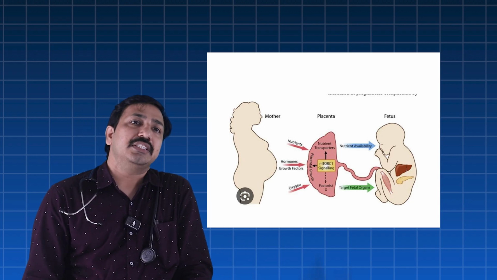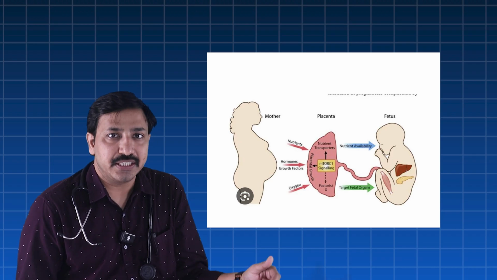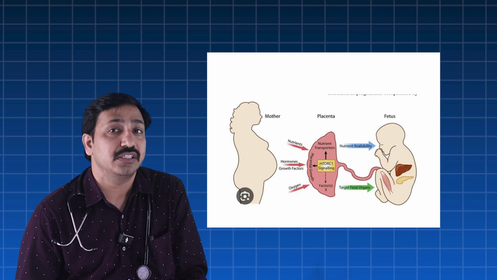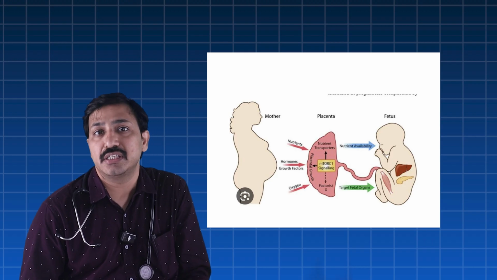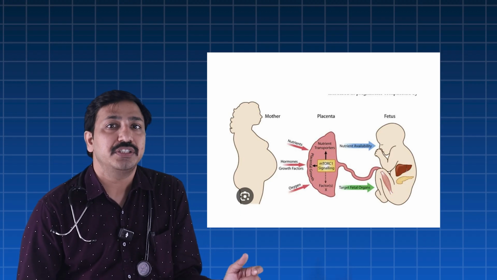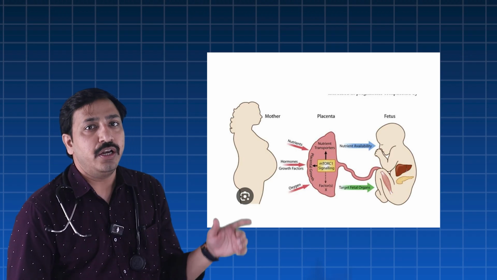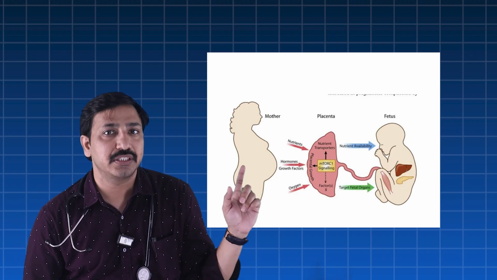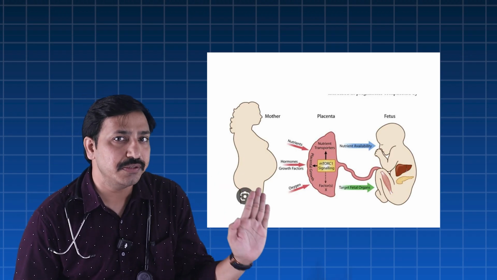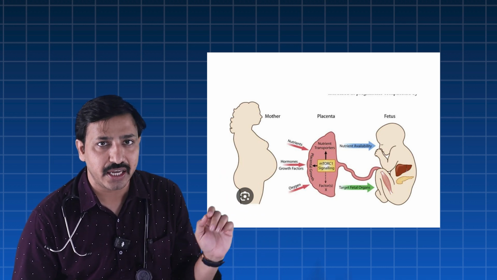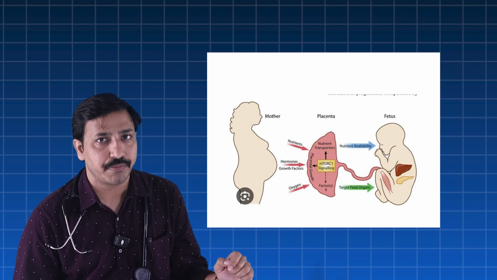When the changes are happening with the placenta as an end organ, with a high resistance or low resistance of the uterine arteries or anything, the same amount of changes will be happening with the other end organs. So while you are considering the mother's side, you end the discussion with the placenta. Consider the placenta as an end organ.